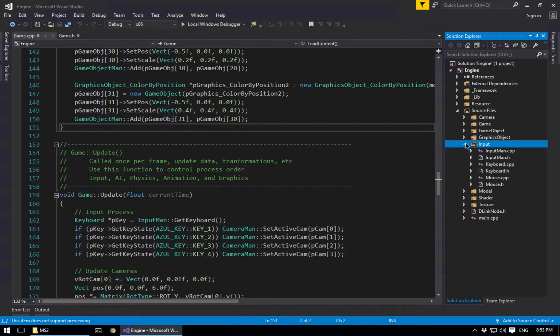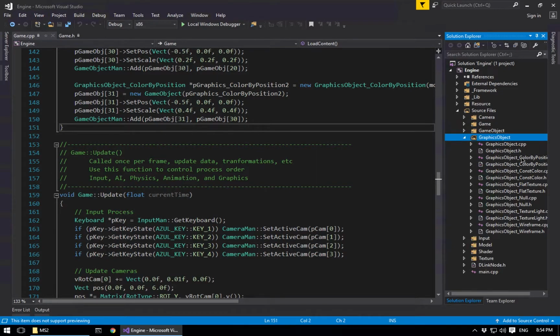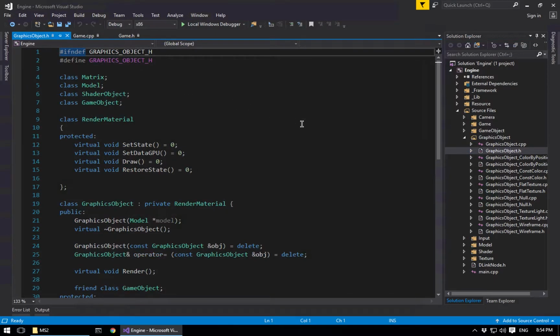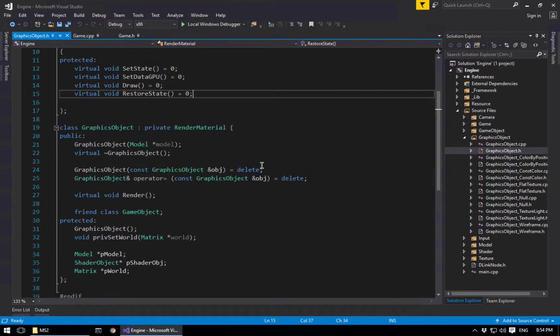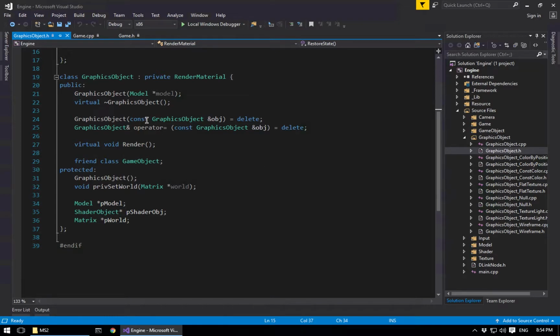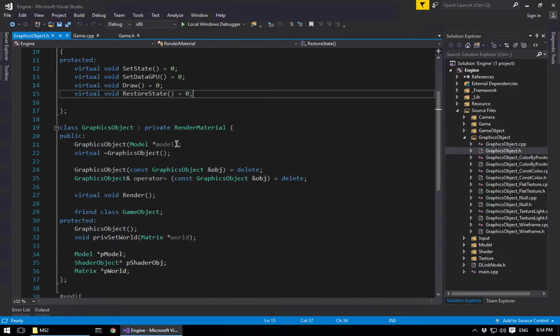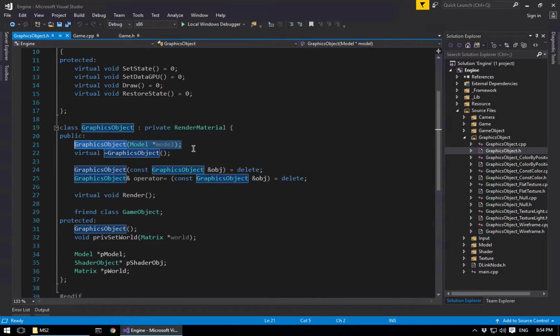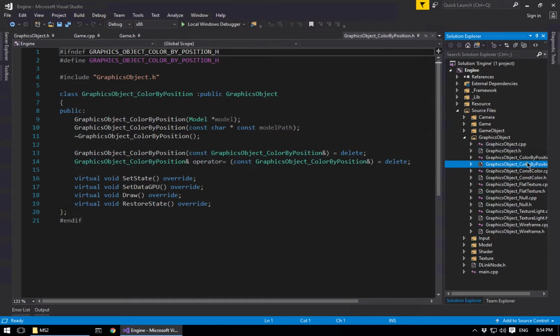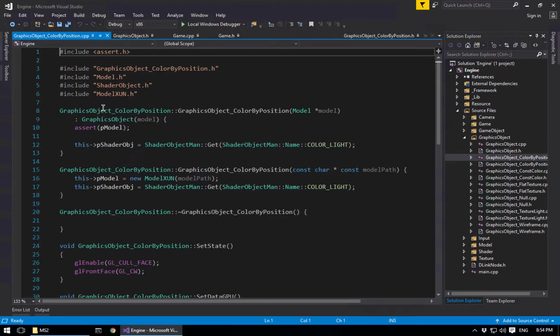Okay, and the input, I think it's the same as your code. And the graphics object looks familiar to your code. Yeah, I removed the shader in the constructor because every graphics object has its corresponding shader, so I don't need this parameter to construct a graphics object.